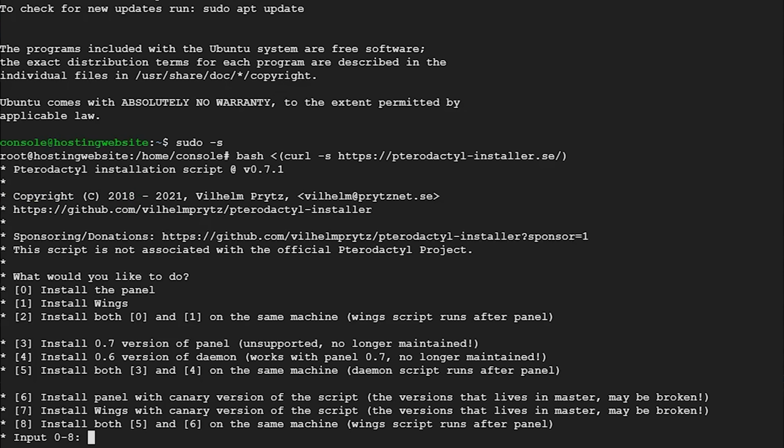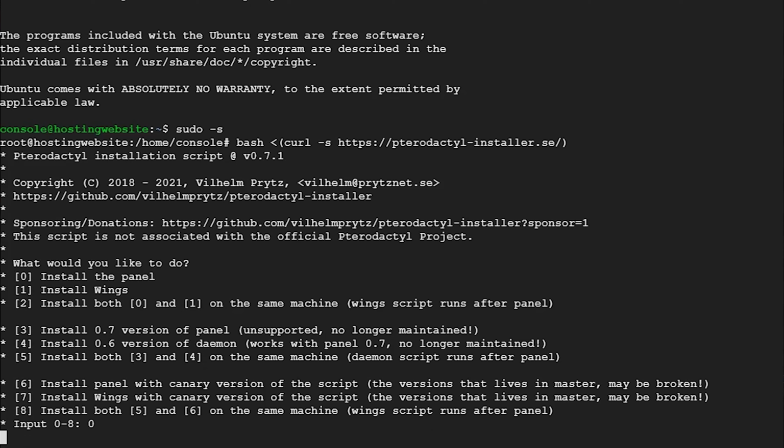For this, we're gonna set up a website. So we're gonna install the panel. But I said if you want to make it into a single virtual machine for your server and the website, you can choose install both, 1 and 0 and 1, for the same machine. But I suggest you make it separate because of the conflict issue we had. So I'll stay with install panel. So I'll type 0 and click enter.